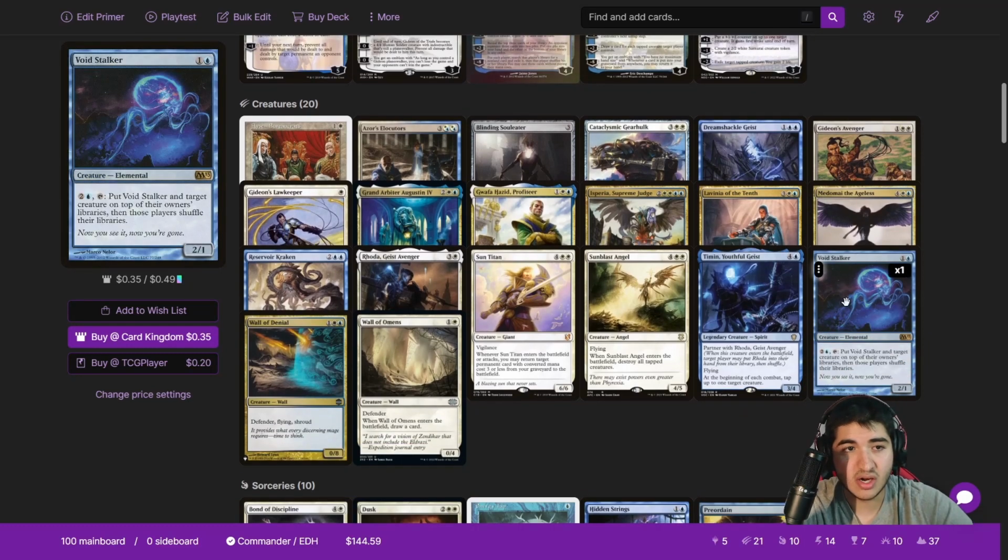Voidstalker is a really cool card. It's just a 2-mana 2/1, but I can tap 3 and tap it to put a target creature on top of its owner's library, and then that player shuffles, so I can get rid of something without having to destroy it or exile it or anything. It just shuffles back into the library. So does Voidstalker, but hey, even better for next time.